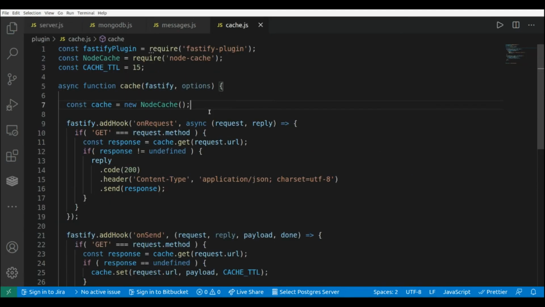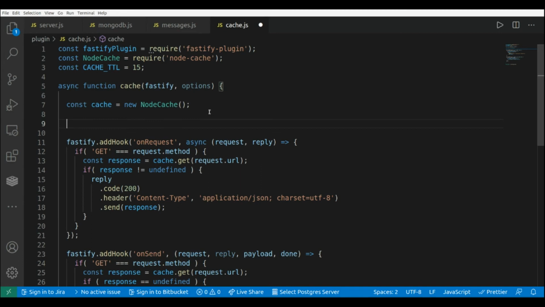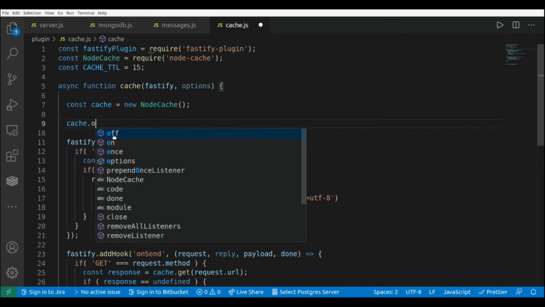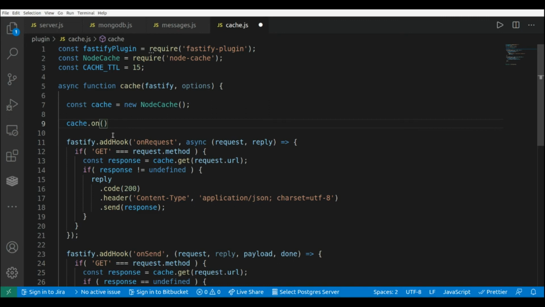So the Node Cache package supports events. So for example, it's going to trigger the expired event once a key is expired. So when we reach the duration time or the TTL time, in this case 15 seconds, it's going to trigger this event, and we can handle that event associating a handler function. So this is cache.on, and the event in this case is expired.